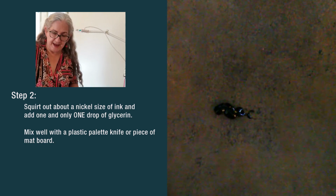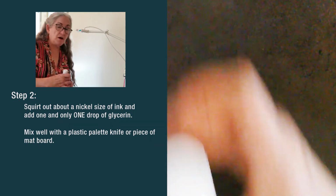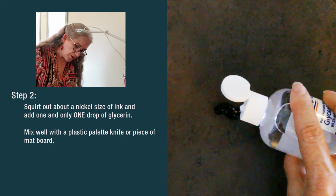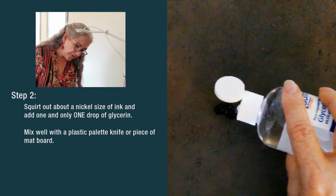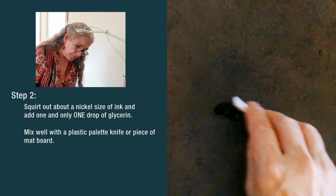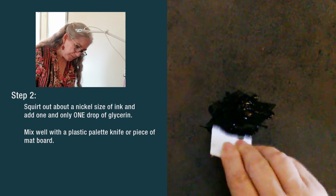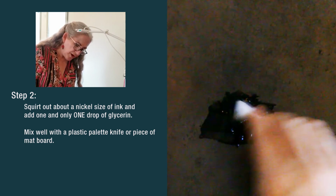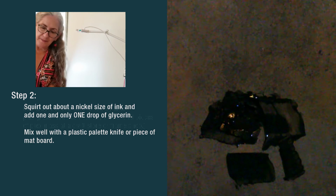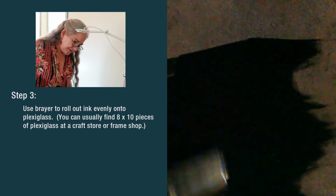I want this ink to stay sort of tacky and a little bit fluid, and not dry so fast. So I'm going to add 1 drop and 1 drop only of glycerin. This is water-soluble ink. That's the reason why I'm doing that. There's 1 drop. I didn't squirt out a whole lot, but I'm going to mix that totally and completely. And you want a trash can ready so that you can throw this away when you're done and not make a mess. To roll this out, I'm going to work the ink until it is fairly consistent.